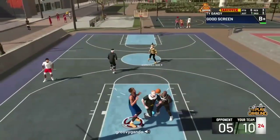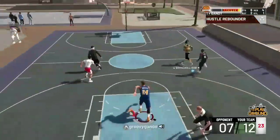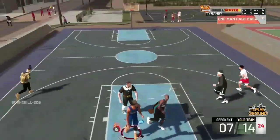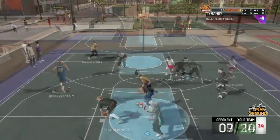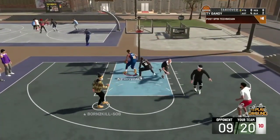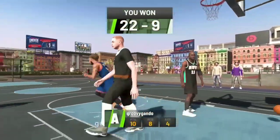But I've included this clip of me playing against a two-way just to show you guys how I play against two-ways and stuff. I don't play against that many of them, but whenever I do play against one of them, like some type of rim protector or lockdown or two-way, I try to include that clip as well, even though that's way off topic of what this video is about. But here's another scratch though.